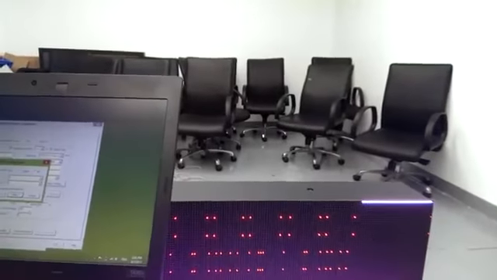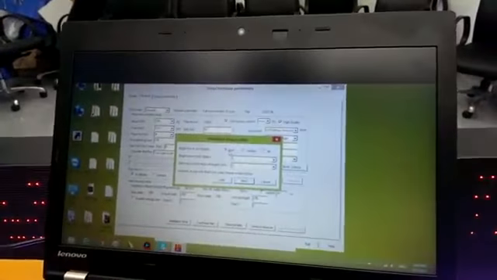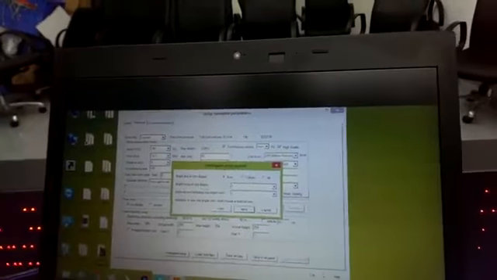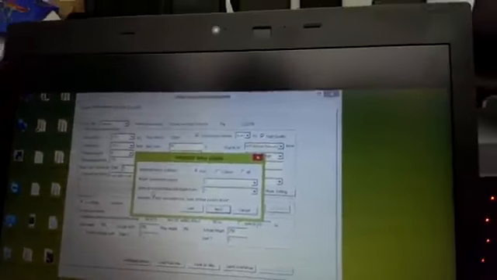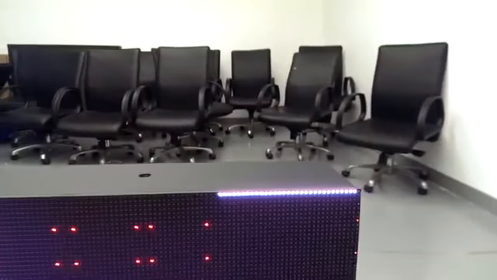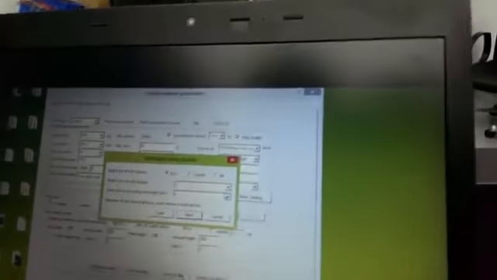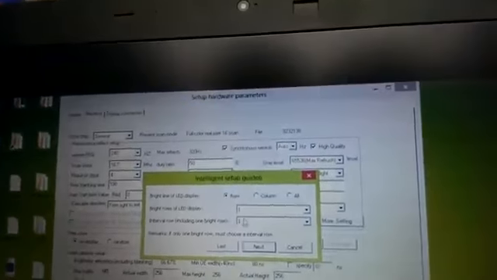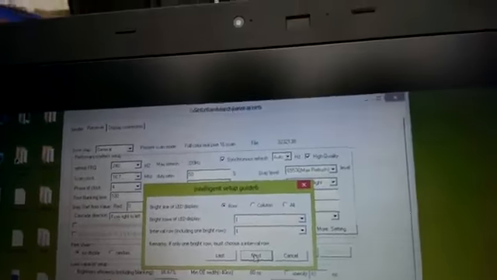And we can see the modules, there is one light up line there. So in the options here, we see that it's a row, so it's not a column. So we choose row, and the bright rows of the LED modules is 1, so we choose 1. And for the interval row, since there is only one bright row there, there is no interval rows. But seeing from the options here, we have to include one bright row, so 0 plus 1, that's 1. And then we go to next.